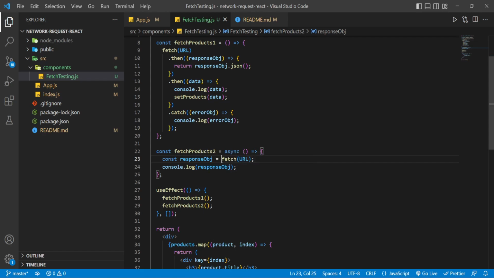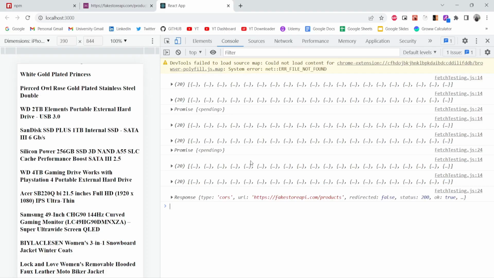We know that this fetch will return a promise, and this promise can take any amount of time. It can take 1 second, 5 milliseconds, 10 seconds, 1 minute, I don't know. So basically this is time consuming code for me, so I will write the await keyword in front of this. Now you can see that here we are again getting a response object.